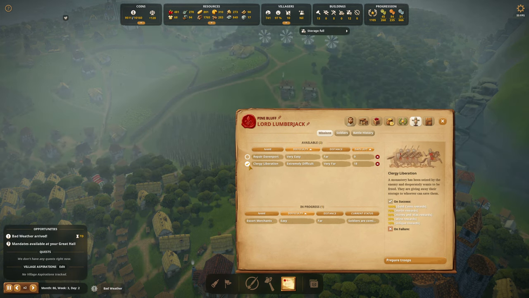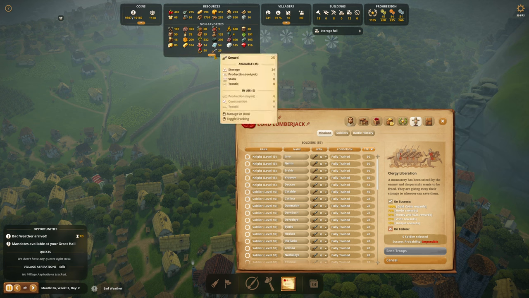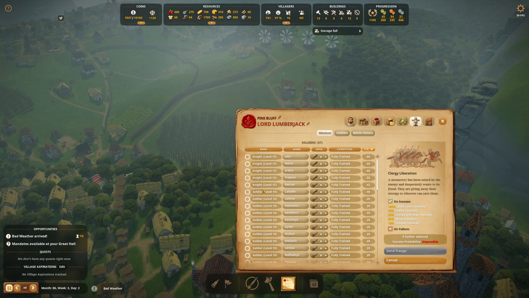Here's a clergy liberation with a unique reward. Very far. Pause. We're going to do this. Prepare the troops. Show me the strength. Joss is available. All right. We don't have any spears, do we? No. It would be nice if that little plus minus thing stayed in the same spot. That would be more convenient than having to go down here and do this. Just saying. Alright, we're going to send the 3 big knights.